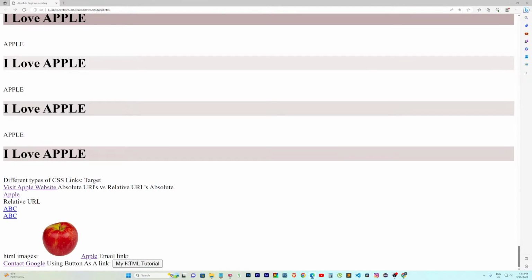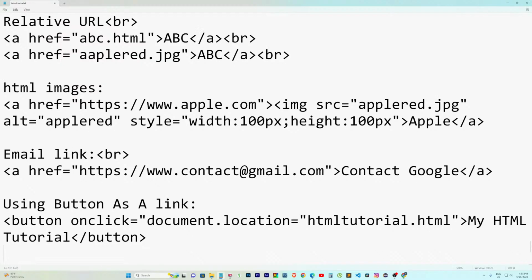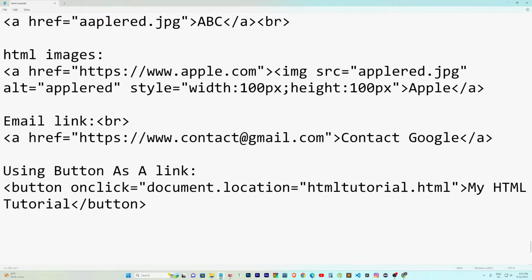If you are clicking this, since it's the same page, it's landing on the same page. You can use some other document location as well. It will take you to the document. This is how you use a button as a link. You can also use a URL instead of onclick. I mean, instead of the document dot location, you can also use href. That's up to us.